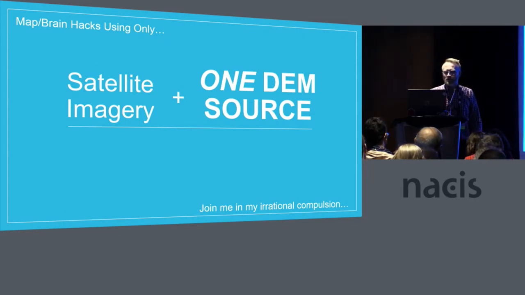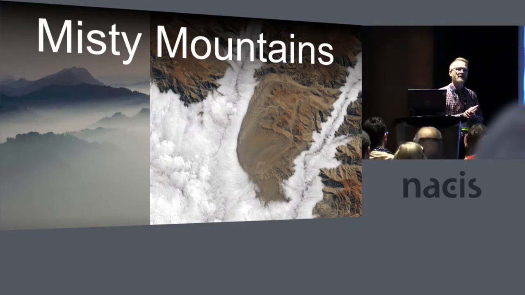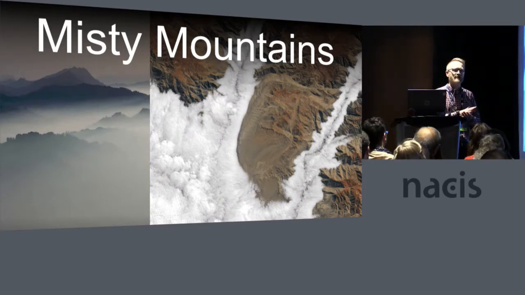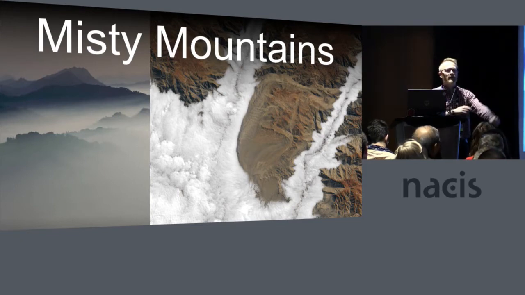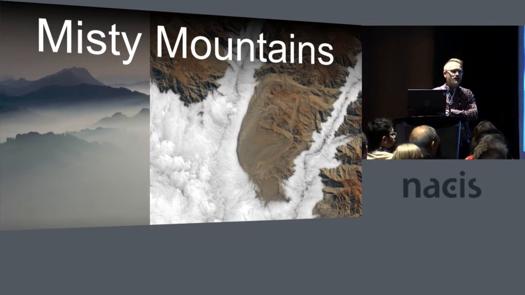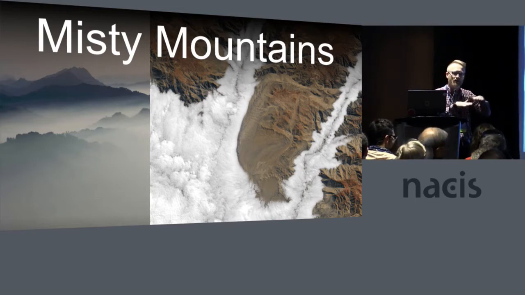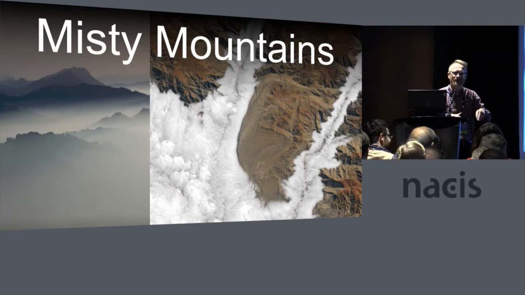So, Misty Mountains, right? Who hasn't looked at a photograph or seen this in real life and thought, this is just spectacular. I love this. You've got this layer of ephemeral cloud material that you can punch through and punch out of. Sometimes I've seen it from the air. I actually saw a tweet, which if I had time, I would show you, of a plane landing in New Zealand through this impenetrable cloud bank nestled low in the valleys of the New Zealand mountains, and they punched right through, and it's just amazing.